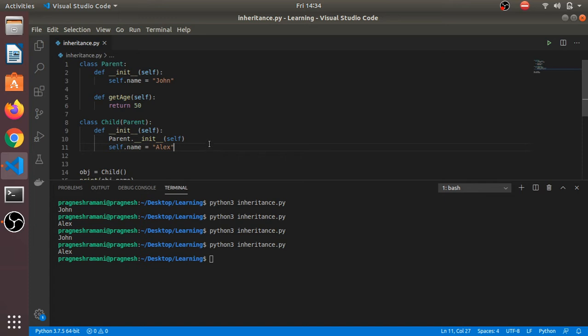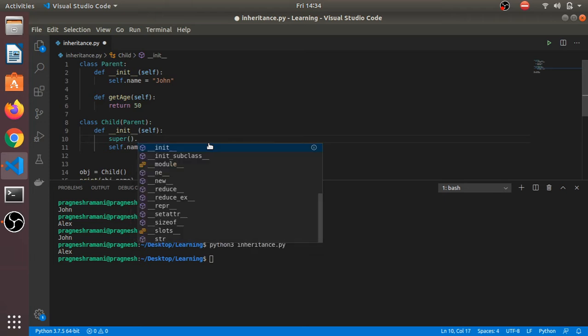And what if you don't want to make the call like this? Then we can use the super method. So what is the super method? The super method is used to make the call on your parent class and access the properties, values and methods of your parent class in the child class. That is something similar to what we have written for the constructor call of the parent class.